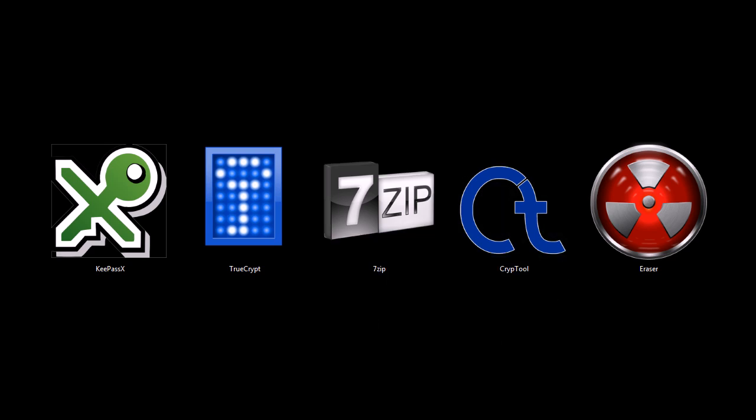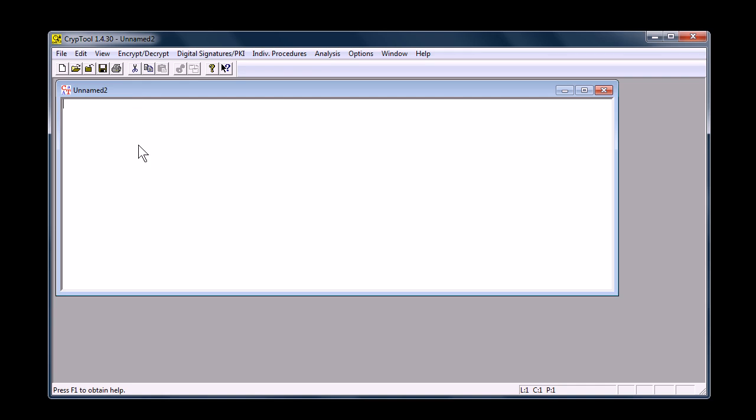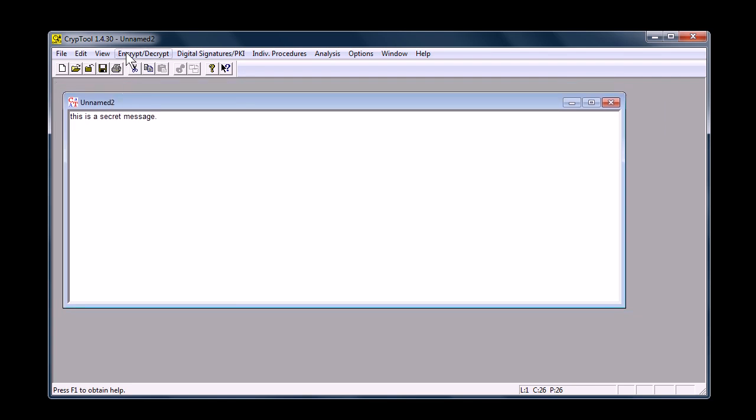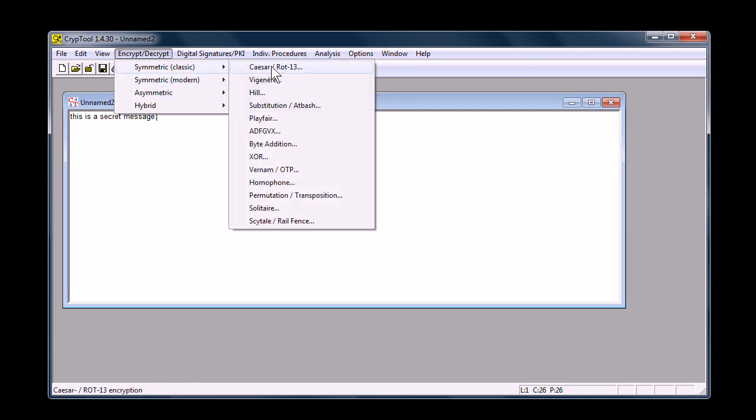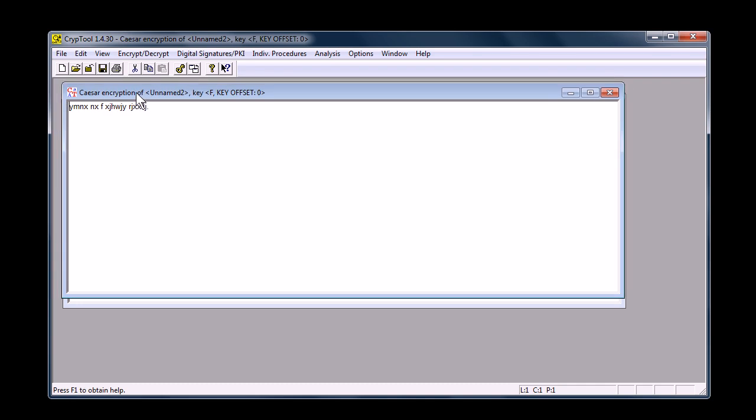All right, this next program, Cryptool, is actually designed to be an educational tool for teaching you cryptography and teaching you how to analyze and decrypt encrypted messages. Anyway, if I say this is a secret message, all right, so we type in our message here. It has all these different methods for encrypting this data, but if we do a simple Caesar encryption and we say let's offset the alphabet by 5 letters, so now instead of the letter A, it becomes F, B becomes G, C becomes H. It just shifts the whole alphabet up 5 letters. So we go encrypt, and now we have this encrypted message.